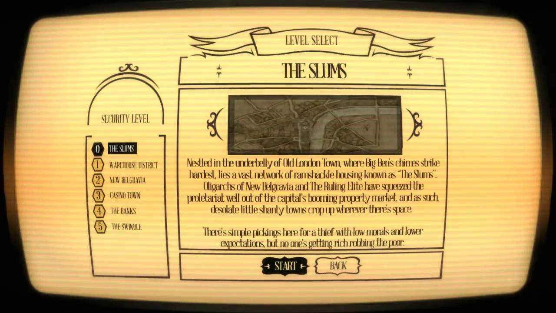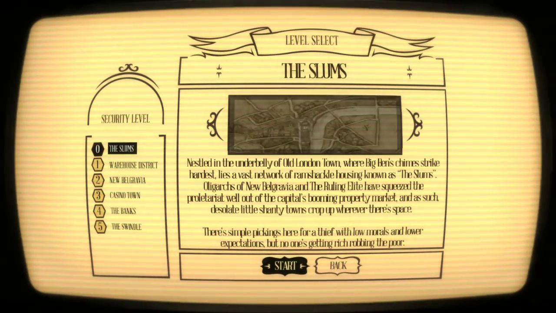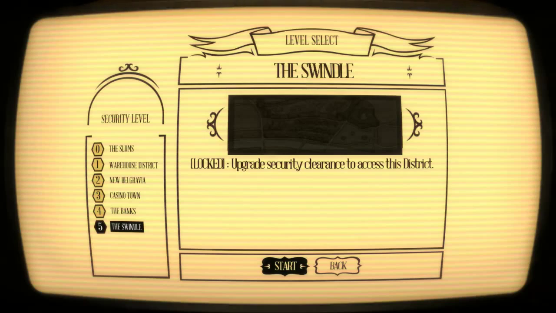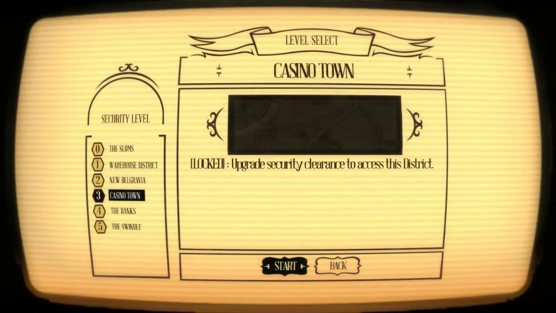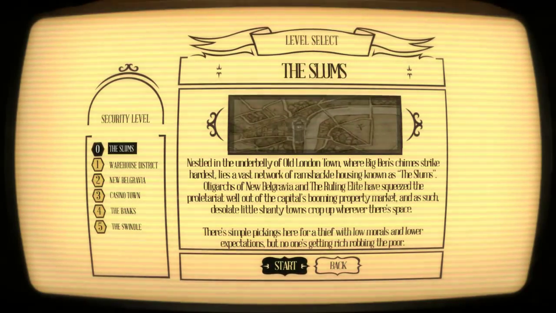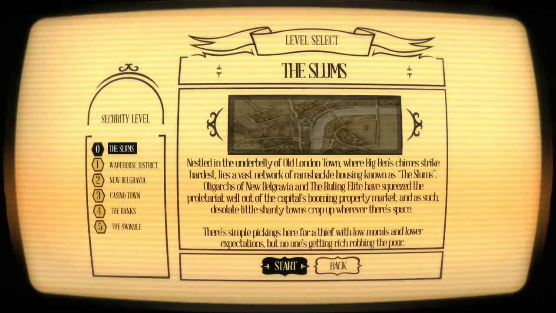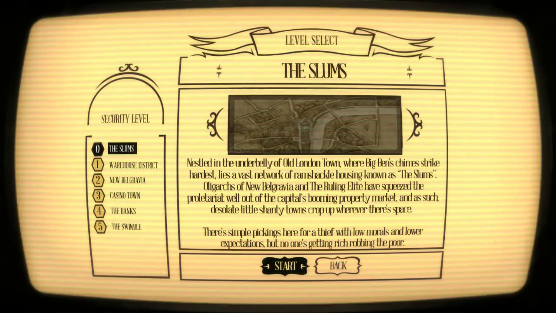As you can see, there are 6 separate districts. They basically correspond to these security levels. The first one, as you see here, is the slums. Obviously, the last one is the Swindle, the proverbial Swindle, the assault on Scotland Yard. One nice thing to note, if you can actually hear it, there's a really quick mix of both the rotary dial sounds of clicking, as well as the touch tone of a phone when you're selecting a security level. It's kind of a nice touch for a steampunk title, especially one set here.